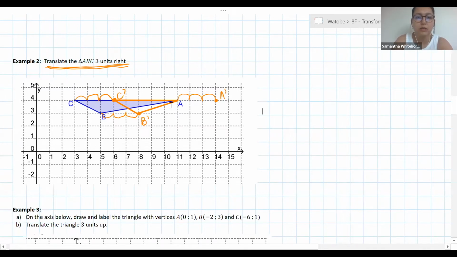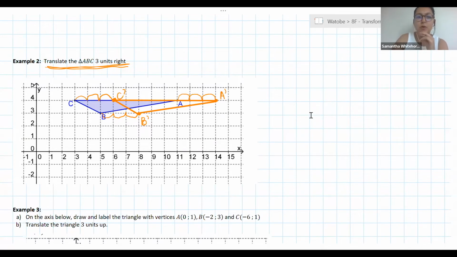Oh gosh, guys, I'm so glad I'm so focused tonight. Look at that. There's A and there's A. I do apologize. That is my orange triangle. I had to look at it and I was like, that's not right. Okay. So thank you, Andre. I was definitely wrong with A. That is now my translated triangle. I took the blue one and I've slid it to the right by 3 units.